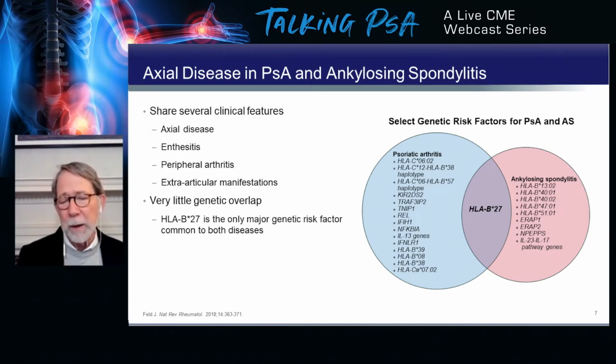So they really aren't exactly the same disease from a genetic point of view. And one of these, by the way, happens to be on the PsA side, HLA-B8. One of the interesting things about this gene marker is that it's about as prevalent as B27, seen in about 30% of patients. And when present, it's got a unique radiographic or imaging characteristic associated with it, and that is unilaterality of findings. So unilateral sacroiliac findings as opposed to bilateral, for example.